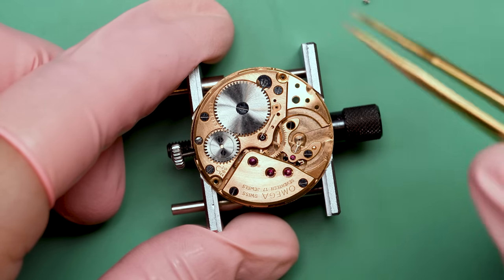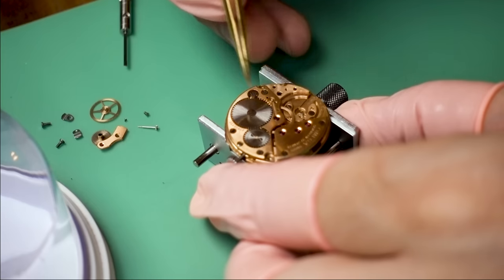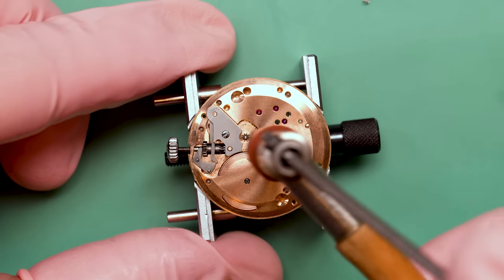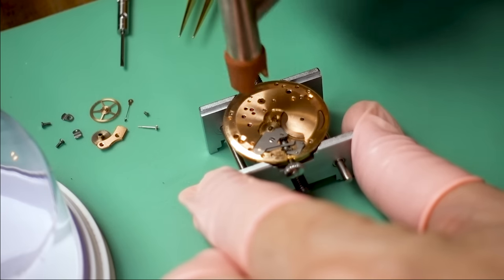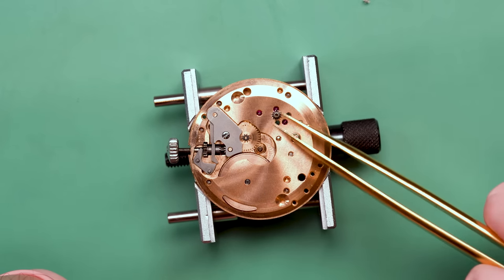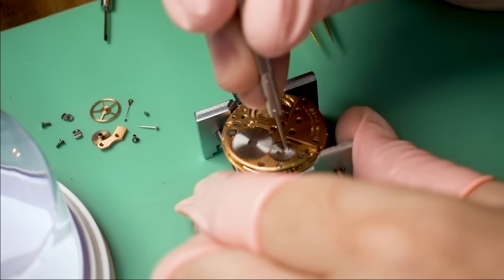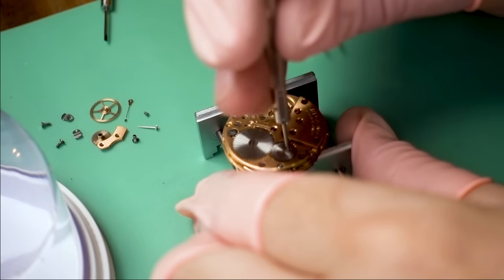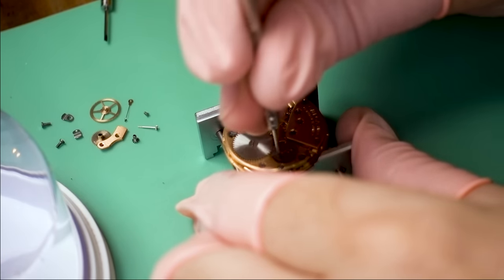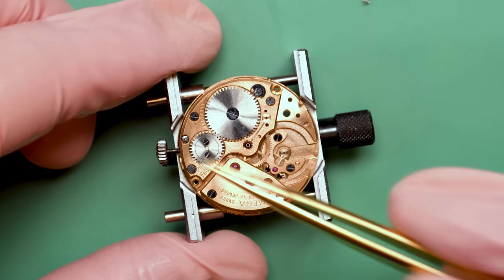This top part and that wheel that I took off a minute ago as well, these are all the way that they designed it so that it has center seconds. You know, it has the seconds hand that goes in the middle of the watch rather than off to the side or on the bottom. I can use my cannon pinion remover to take off the cannon pinion, and now we can start working over on the winding part.